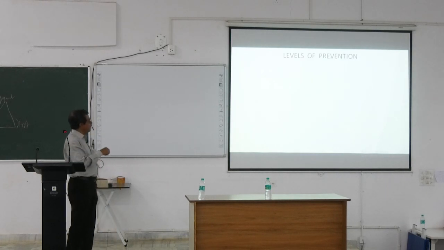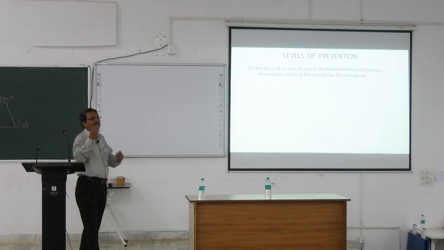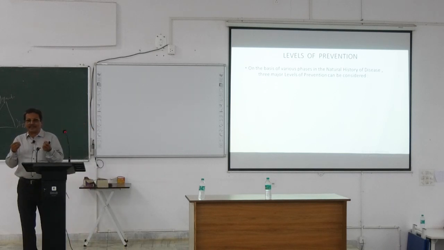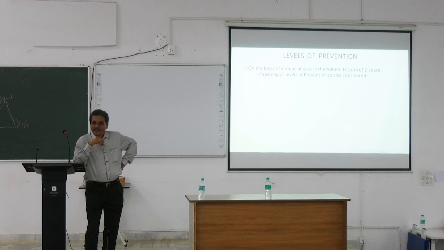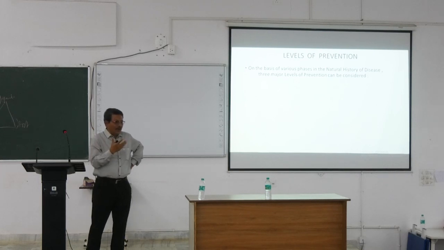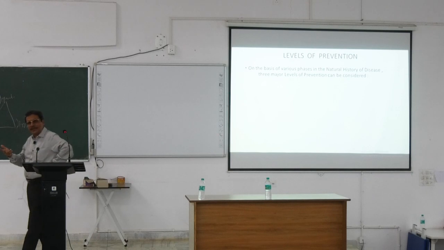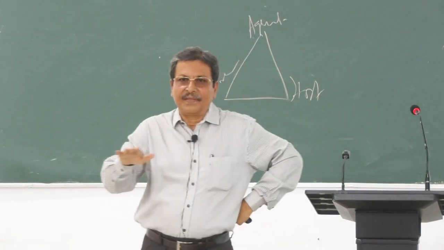Now comes the levels of prevention. So we understand the natural history of disease and all those things. If anybody asks you simply, what is the goal of health? What is the goal of medical science? Our goal in medical science is to promote health, to restore health, to preserve health, and to prevent suffering. Common people want that our health will be promoted, and we will preserve our health. Otherwise, I am not clinically healthy. I want to get it preserved.